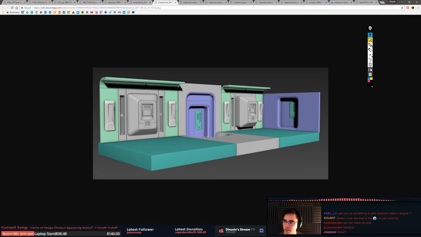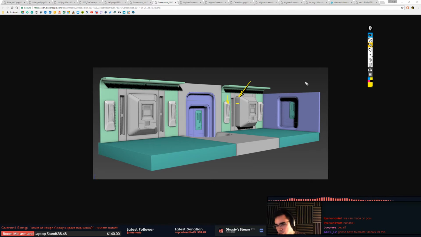Whoa, is it sticking out that far in the concept? This part here? Master decals for this? Awesome. Yeah, this depth here, is it like that in the other one? I like how these are tilted out. That's really cool.